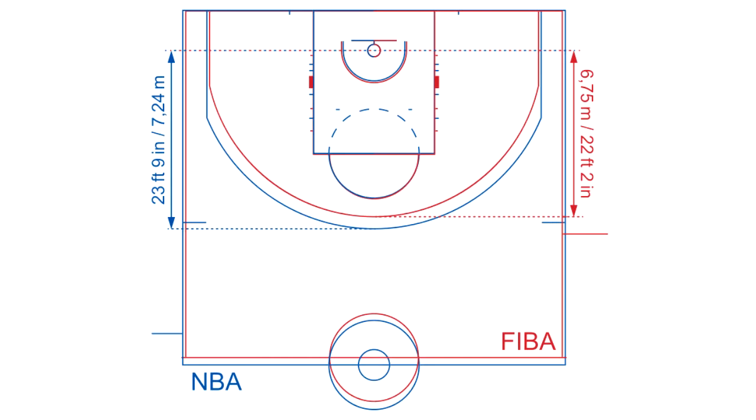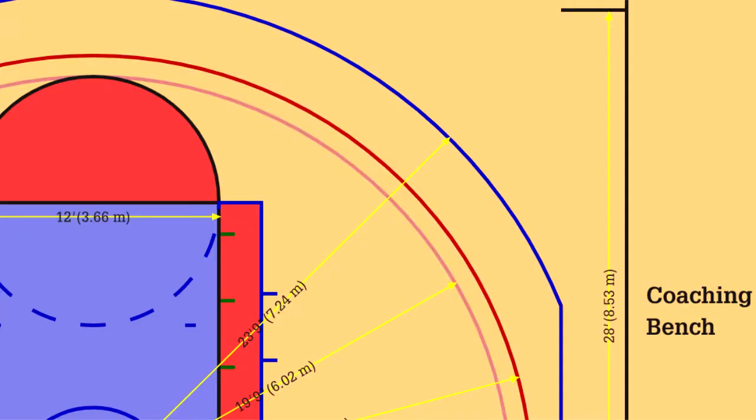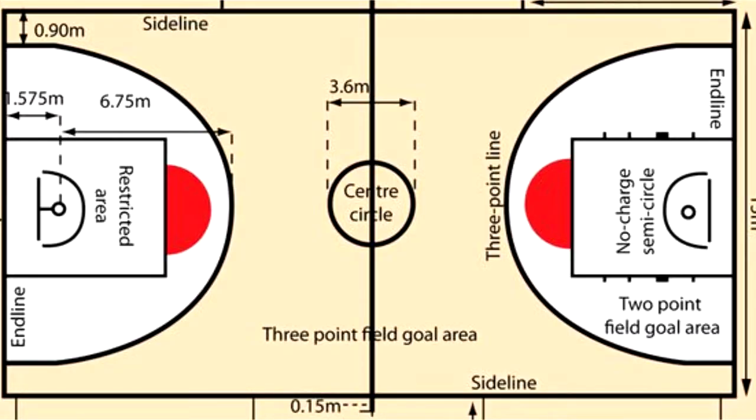Now everyone's favorite part of the game, well, I should say, other than scoring, is shooting the 3-point shot. The 3-point arc is another important feature on the court. The arc extends around the basket in a near semicircle, and its distance from the basket is different according to the level of play. Even at one level, the NBA has changed the 3-point distance on two different occasions since first adopting the 3-point line.